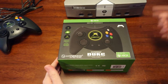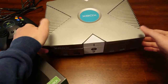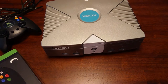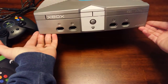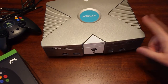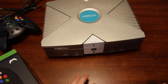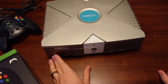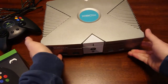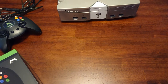You'll notice there's an Xbox in the background. That's my special Xbox that I kind of did for this video specifically — for the Duke. I wanted to have something a little extra to unveil. Here it is: a custom original Xbox with a custom paint job. I spent a few months on this thing because weather didn't permit me to paint over the winter months. I finally finished it just in time for the Duke, which is cool. At the end of the video, I'll go over more details on that. So if you're interested in the original Xbox, stay tuned.